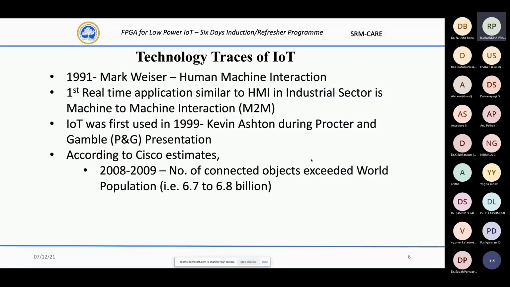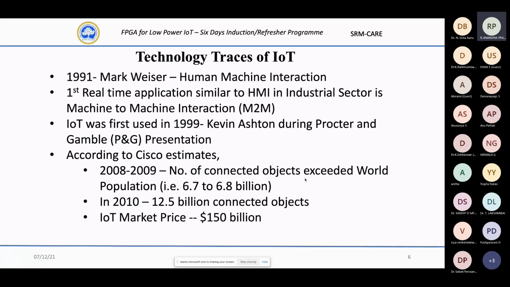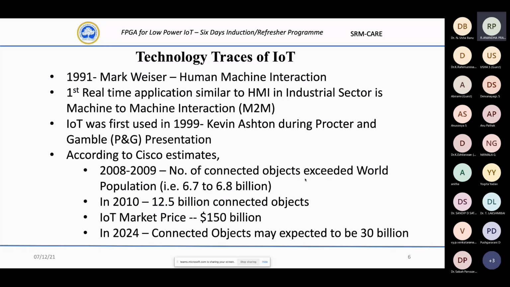Within a year, you won't believe it, it became doubled, almost 12.5 billion connected objects. That much widespread application has been found in world industry. Because of this, the market value also goes up to around $150 billion. And it is predicted that in 2024 the connected objects may exceed 30 billion.